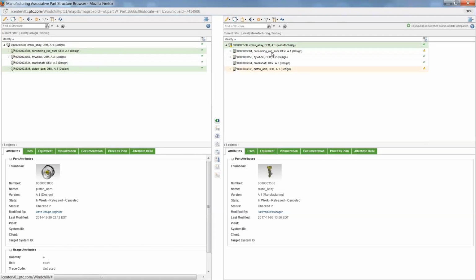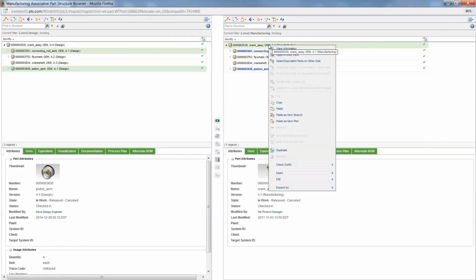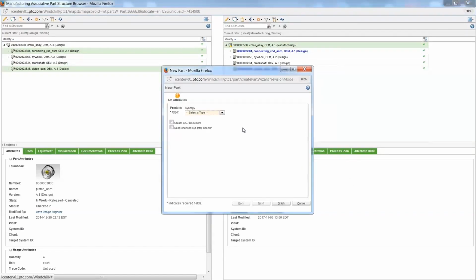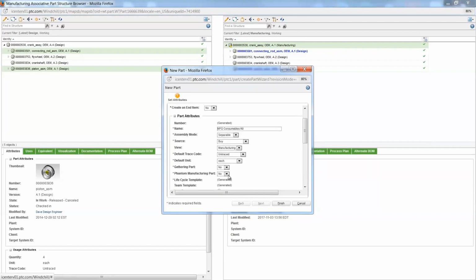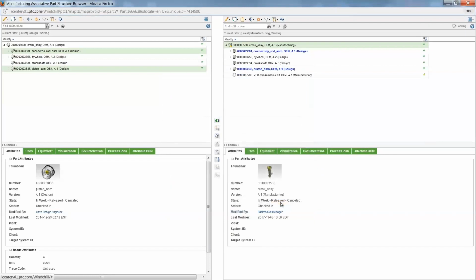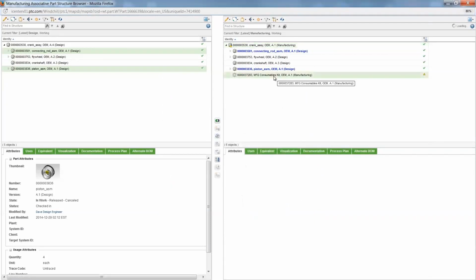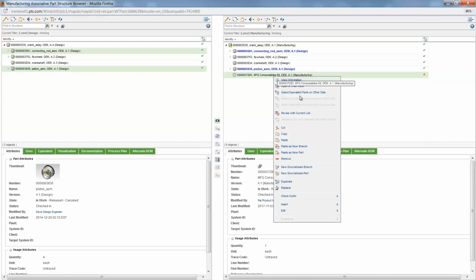Then let's say you want to be able to add a new part that doesn't already exist within Windchill. So what you can do is insert a new part and start to create that. So we'll say this is a manufacturing consumable kit. We can go ahead and show that, hey, this is going to only reside on the manufacturing side of things. And this is only going to be apparent on that manufacturing BOM rather than the engineering BOM that we have. And then as we finish that up, we can see it's going to populate right within that manufacturing bill. And you see it has a different viewable icon as well.